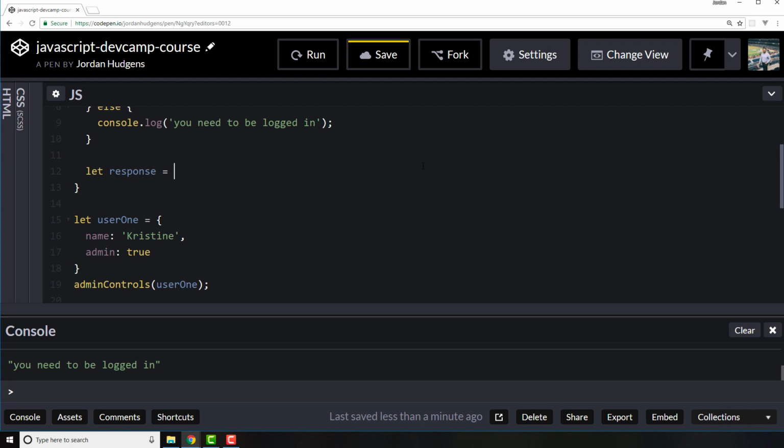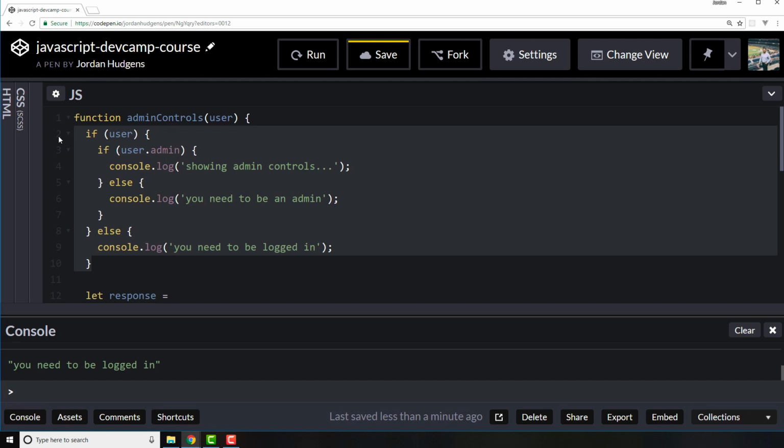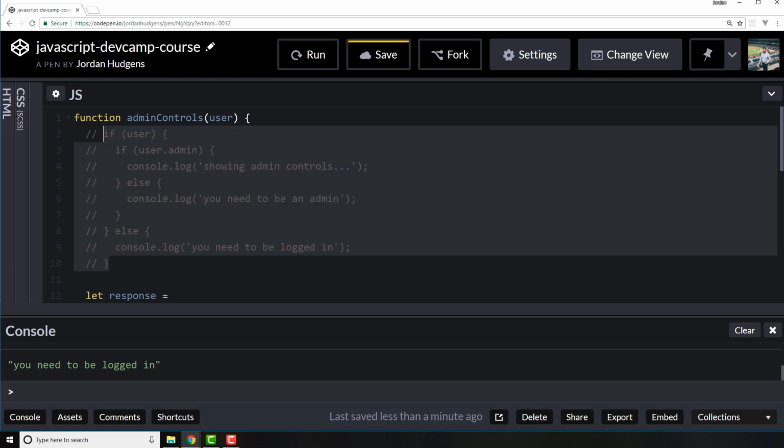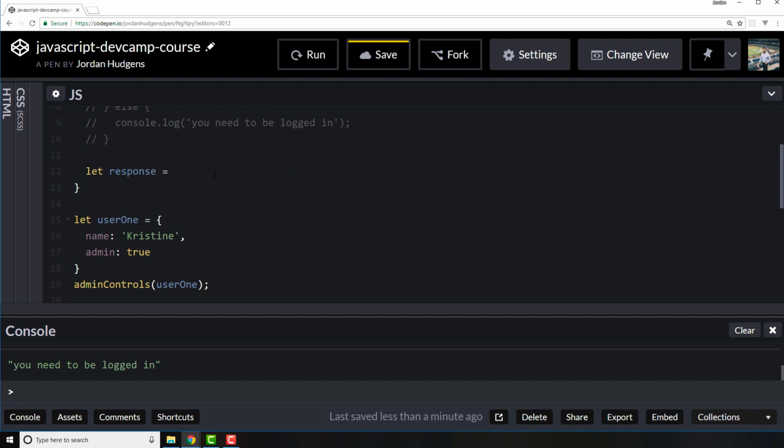And here let me comment all this out just so we don't get any false reads on it. So we have this user argument. So I'm going to say user. And then from there, we're going to start off the same way we did with our basic example. So it's going to say user question mark. So we're going to first check, is the user true?